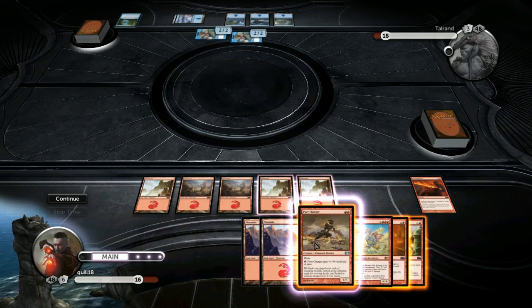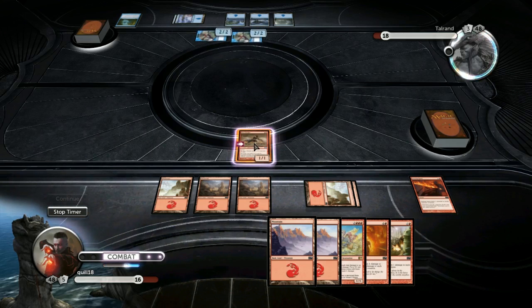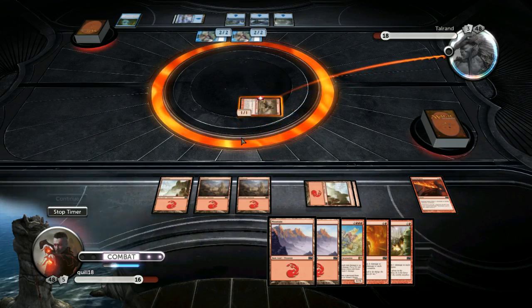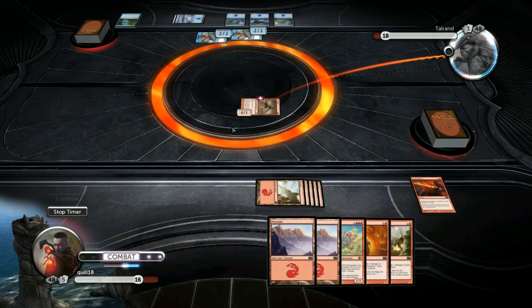I just tapped both creatures, so actually, all right, I can put down the Pyre Charger. And because he has haste, he'll be able to attack this turn. So I'm going to go ahead and do that. Attack. And then I'll use his ability. Oh, sweet. Yeah, all 3 times. Perfect control. Because I've got nothing else I want to save my mana for. So at least I'll be able to hit him back for 4.